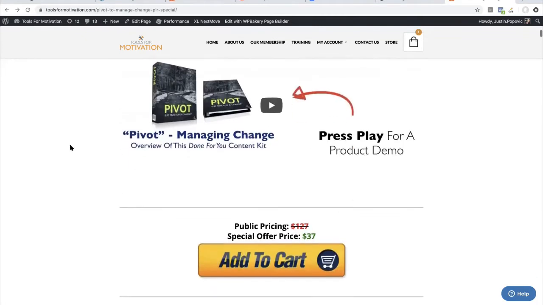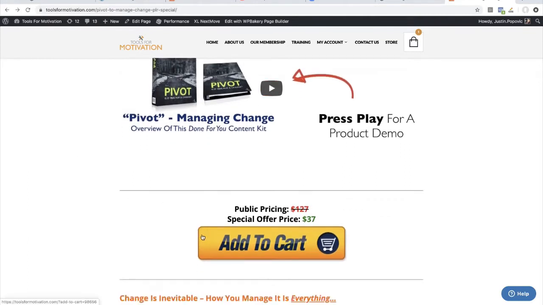Then, scrolling down a bit further, we have a graphic called Add to Cart. This is a button. I don't even remember where we got it. It was just a graphic. We probably bought it in a graphics pack. So it's literally just an image that I embed on my WordPress page. And then every image you can make clickable in WordPress or whatever web building platform, website, or web page building platform you're using. The images you put on your web page can be clickable.